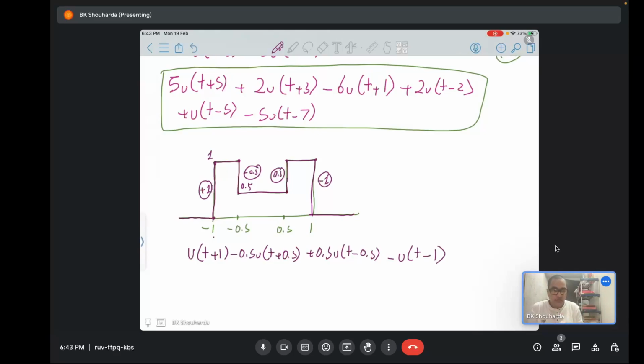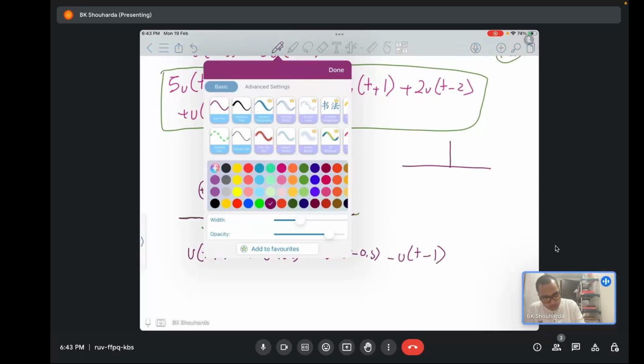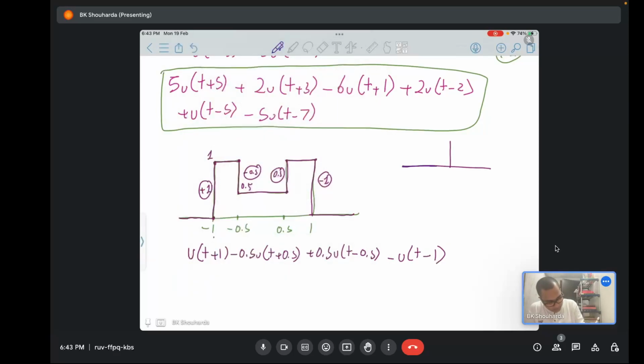Now let's do something interesting. We know, or if you have noticed very carefully, the unit step function looks like this, u of t. What is the derivative of unit step? It's the Dirac delta function. And note that for a unit step, for one rise, the area for this is 1. Okay, so d dt of u of t is delta t. This is something very important that you should remember.